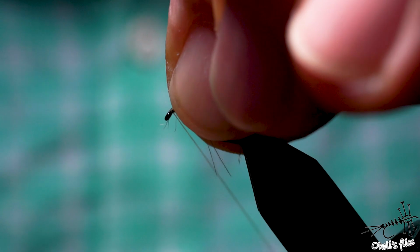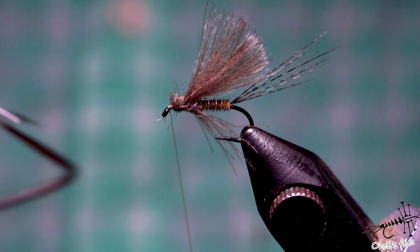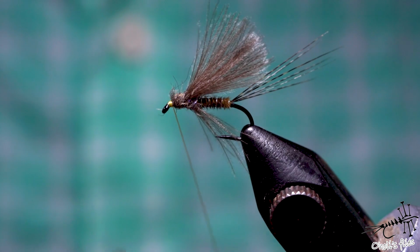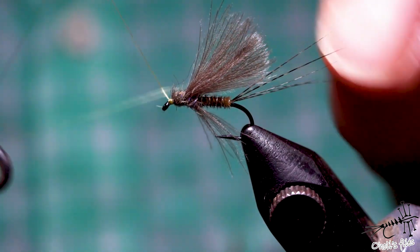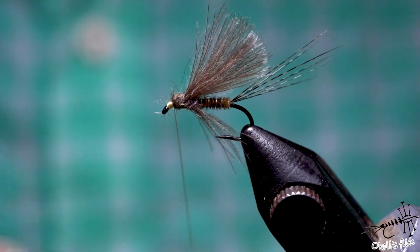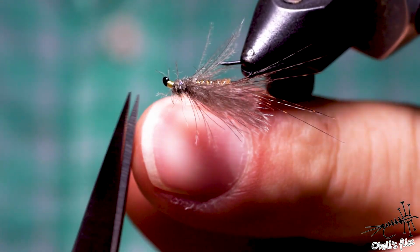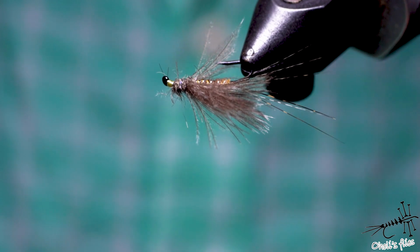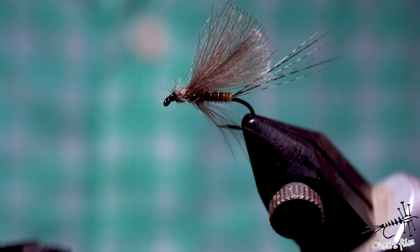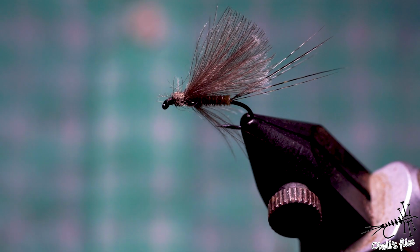Now I'll check if I need more dubbing here. Looks fine to me. Then just make a neat head. You can color the head red, you can keep it yellow, you can make it black, use your marker, or use appropriate thread. I don't mind my head being any color, so I'll keep this one yellow, I guess. Or it's simple as this: press your Sharpie against the thread, it blends in, and you've got yourself a black head.